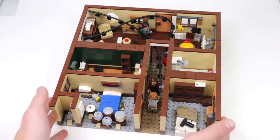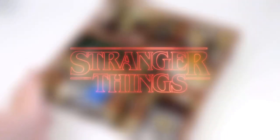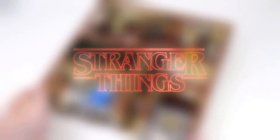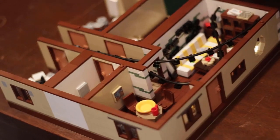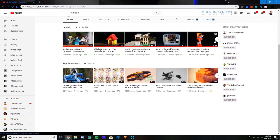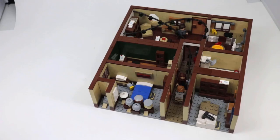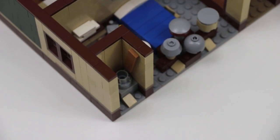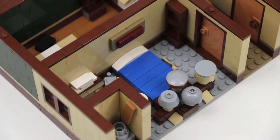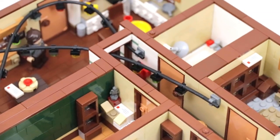Hey, what's going on guys, it is Jack here and today I am extremely excited to show you another Stranger Things MOC. This is the third installment in building Stranger Things, so if you haven't seen any of the previous Stranger Bricks episodes I will leave them linked down below. I'm very happy to introduce TD Bricks — he's a very popular LEGO YouTuber joining me on my endeavor in building Stranger Things. For our first collaboration we decided we would recreate the inside of the Byers' household. The LEGO set did not do it justice so we took it upon ourselves to recreate almost an exact replica of the inside.